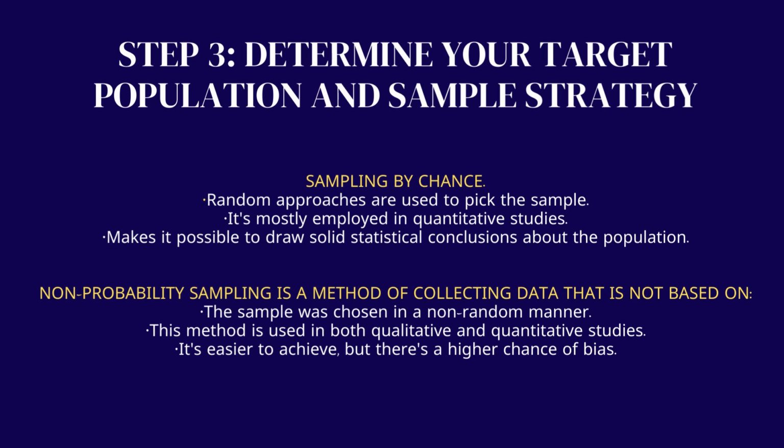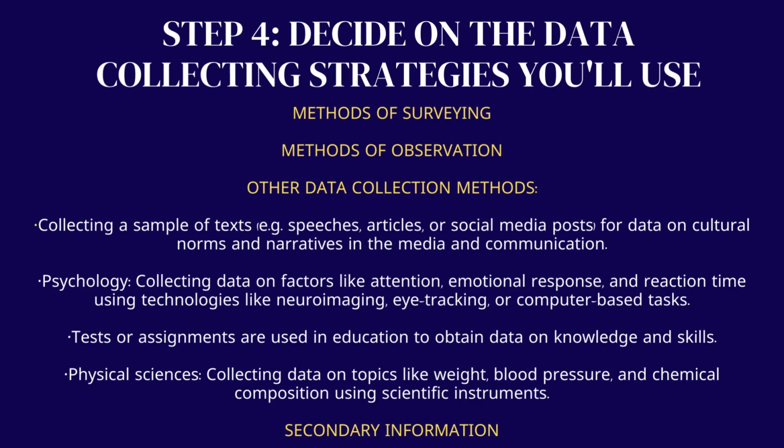You should be able to explain why this instance is appropriate for answering your research question. For example, you may choose a case study that highlights an unexpected or overlooked element of your research problem, or you could examine multiple cases that are very similar or very different. Step 4. Decide on the data collecting strategies you'll use.